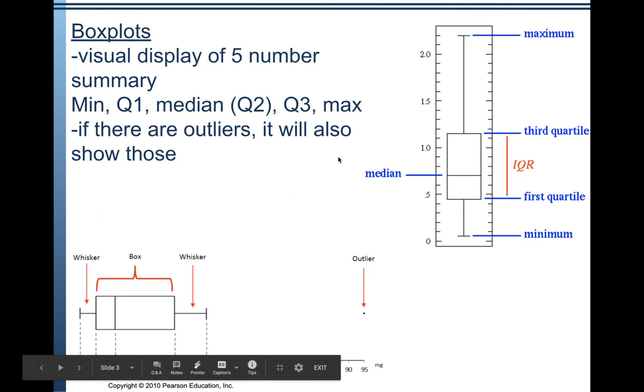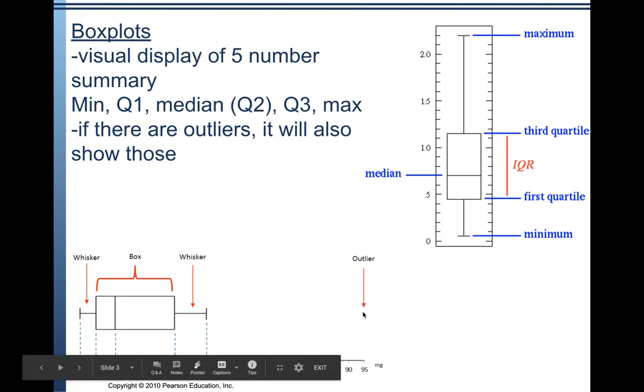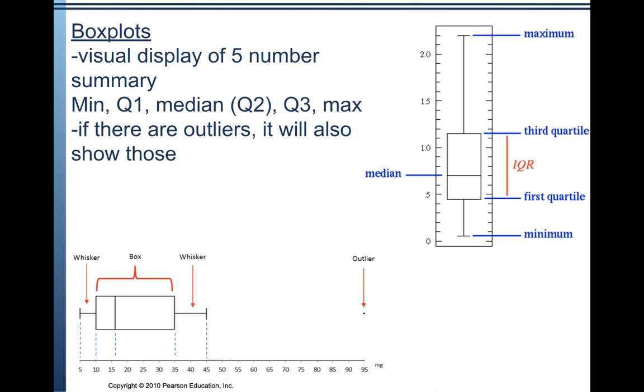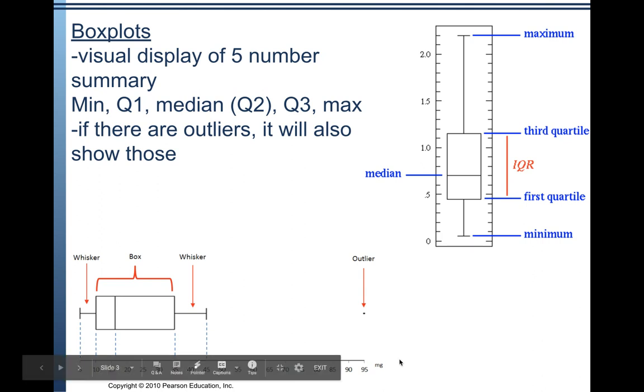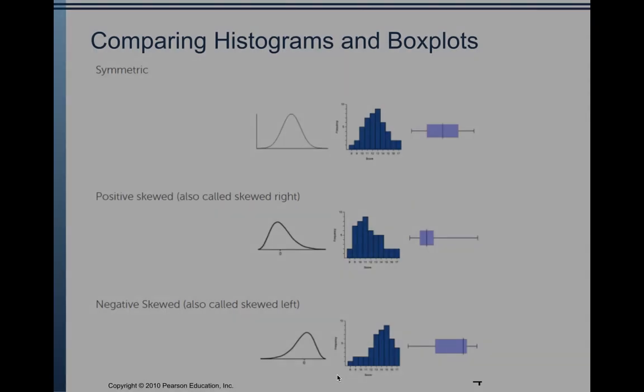Box plots will also show you outliers. Remember we talked about in chapter 4, outliers are data values that are way off, whether that be way higher or way lower than a majority of the data in the set. So here we have an outlier on the high end that's way higher than the majority of the data here. So a box plot will also show you any outliers, whether that be on the high end like they are here, or you could have outliers on the low end. So that's a box plot.